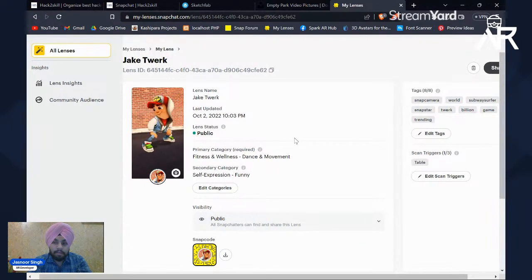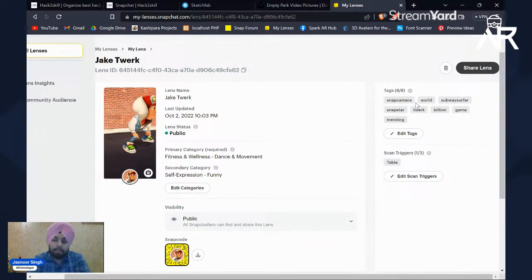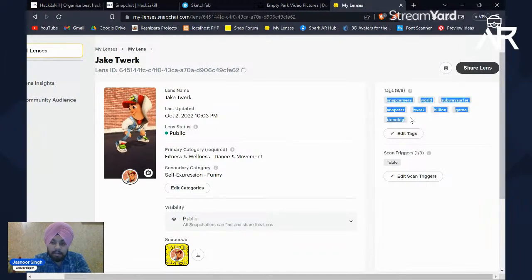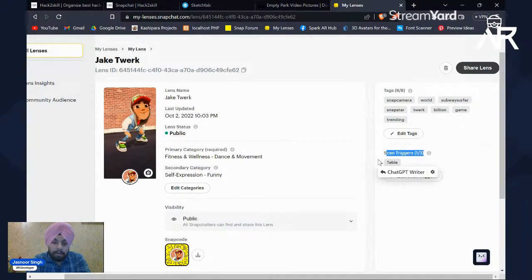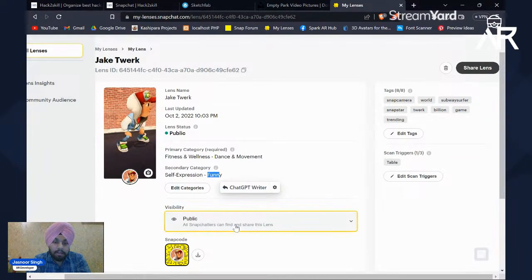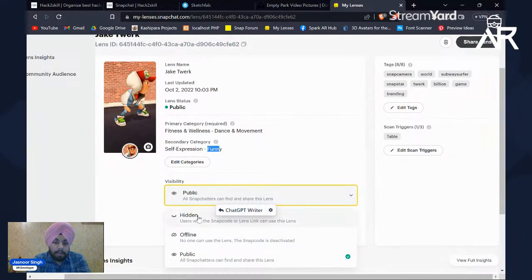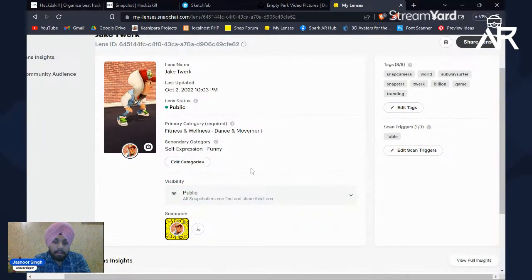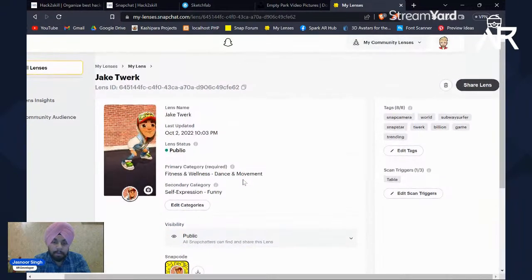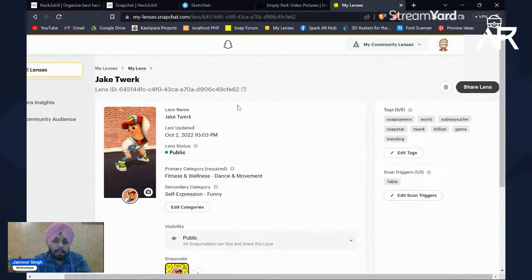From here, you can see I have added all the tags, and here a scan trigger, and I have added dance movement as primary category, and the secondary category is funny. So right now it's on public, and here you can see you can make it hidden, offline or public, but you should not play with this option because it is to be set at public. So as I have uploaded this lens, this is a live lens.